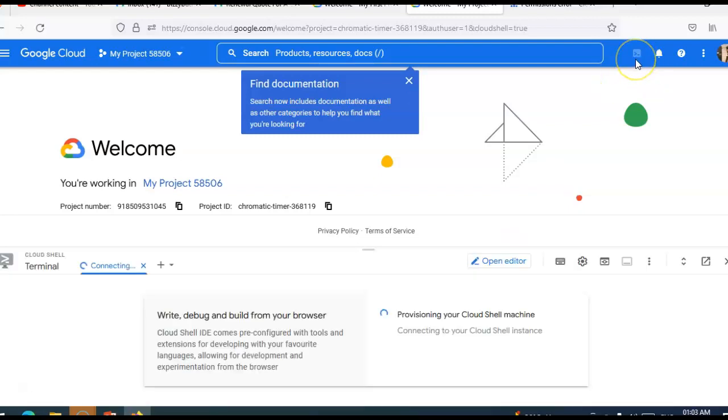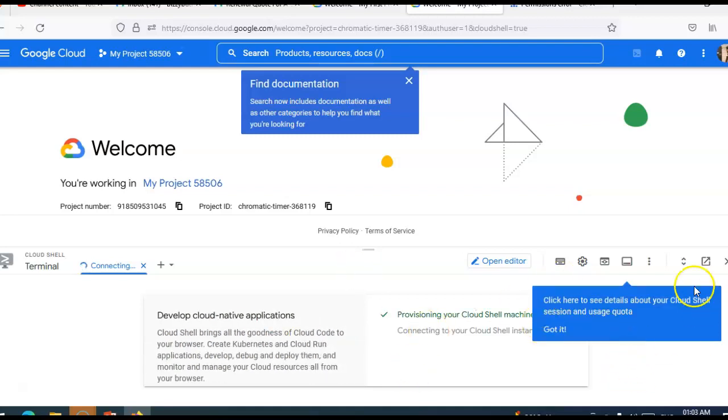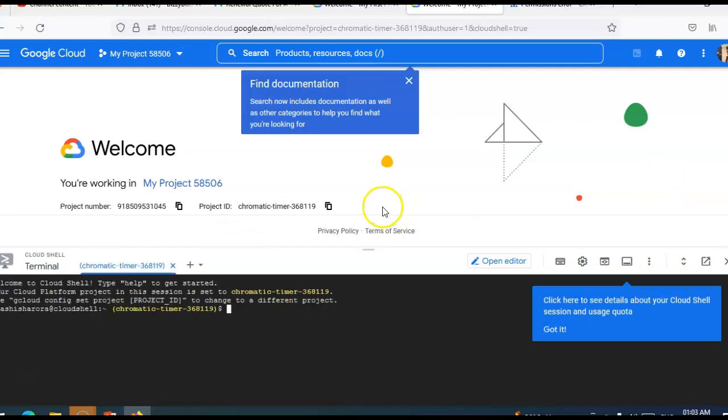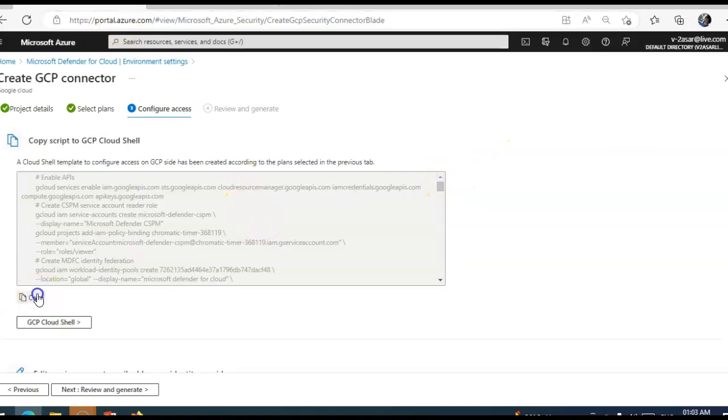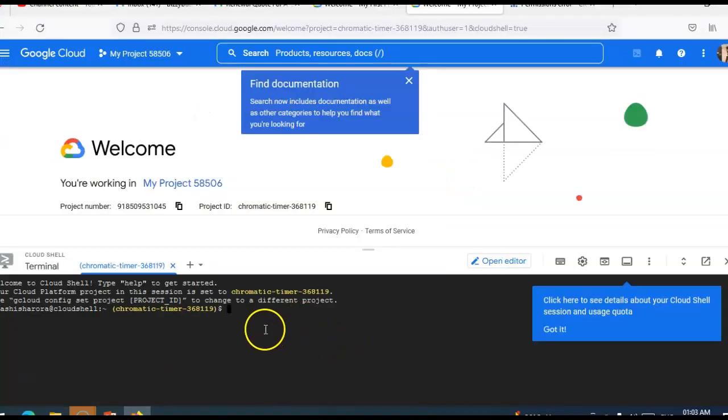This is the button to open up the Cloud Shell. It is connecting, and it will say it takes some minutes. Okay, now I will click on copy and come back here.